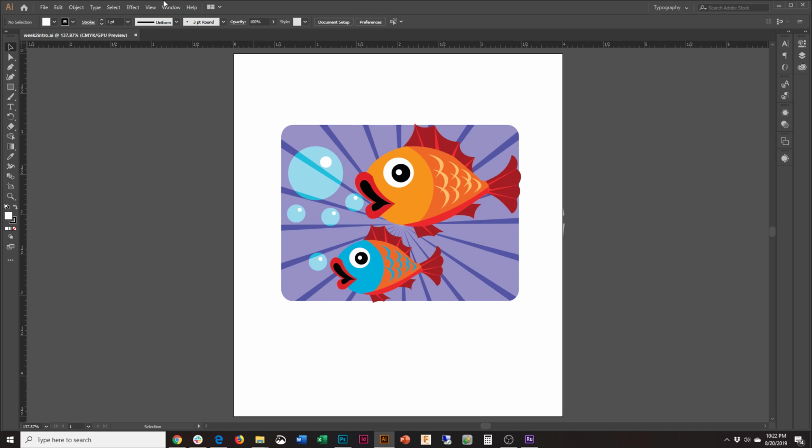All right, below the application bar, we have what's called the control bar. And this control bar is actually context sensitive. That means that depending on the tool that you have selected, the options up on the toolbar will change. Of course it's not going to do it for me right now because it hates me, but oh, there we go. Okay, that time it changed. I was going too fast earlier.